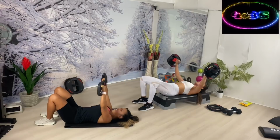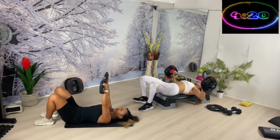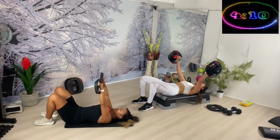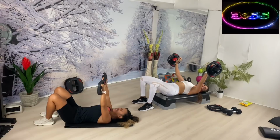Let's do it again. We come three and one. Good. Control the movement. So make sure your abs are tight. Down. Two. Three. Last one. Slow down. Wow. You okay, Karren? Woo! I'm feeling it. You can do what you like, but make sure your technique is 100%.